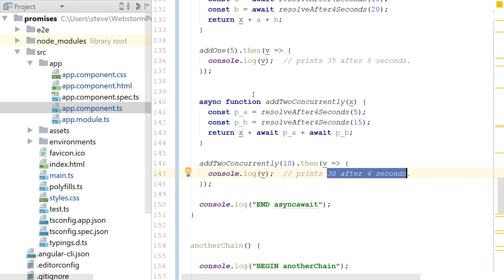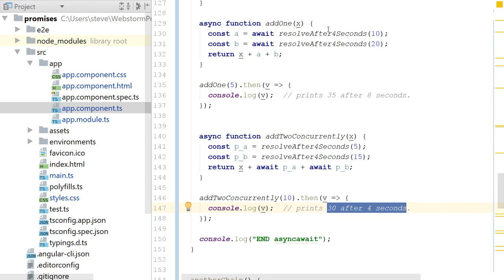But I just want to point out that you are looking at a waterfall method versus a parallel method. And keep in mind that when you're calling web services, you're using observables.